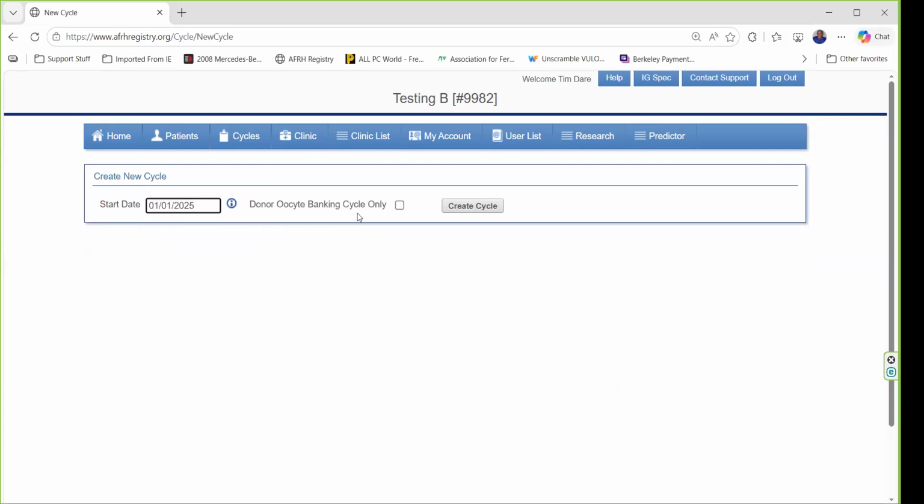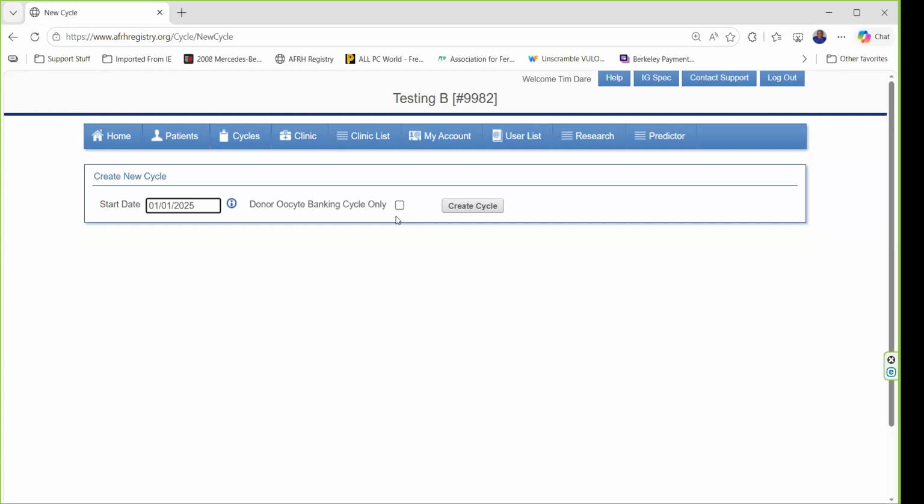And this option here, donor outside banking cycle. Now, if you are creating this cycle to bank only, that is when you check that. Because once you start inputting the information and everything, immediately you get to where you collect and store, the cycle ends there.